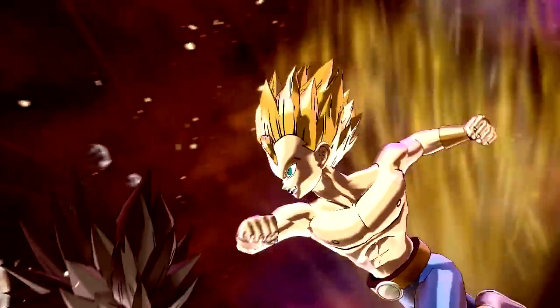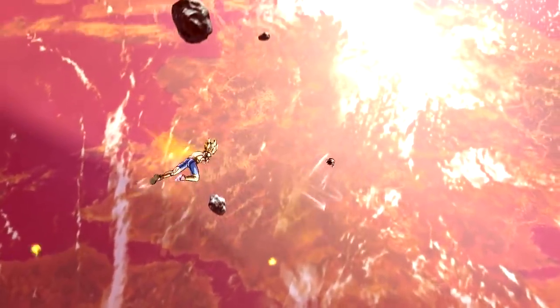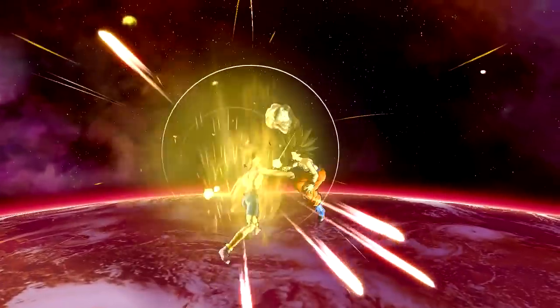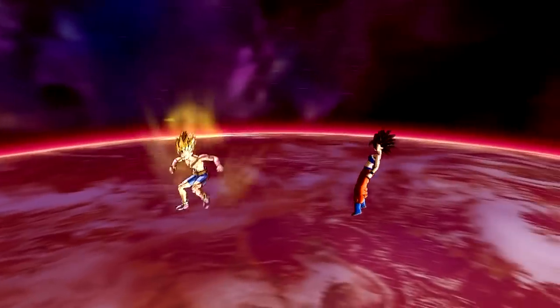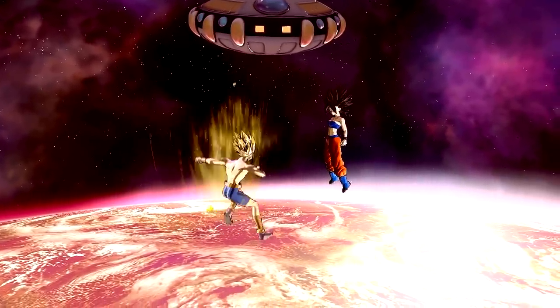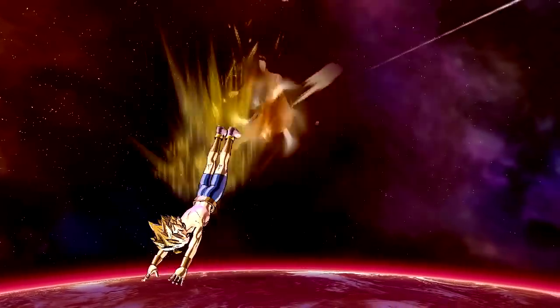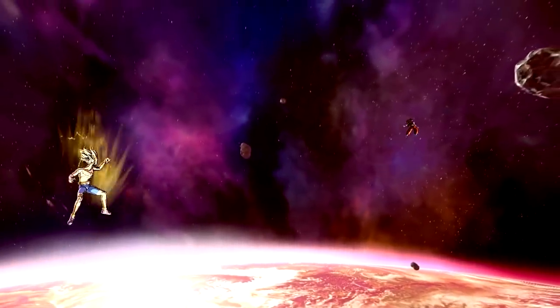So I'm going to go for this impulse slash because my girl Caulifla, she didn't even know what hit her. Boom, boom. And we got this. Got to show her that. Boom, boom. Oh, shit. That is a beauty. That is an absolute beauty. Let me go for a couple combos here. And we got those kicks. We got my new kicks. We got my Cabba kicks, dude. Ooh, shit. Sledgehammer. Dude, I like the way Cabba moves. He's doing it with chopping and karate chops. Ooh. And then let me see this.